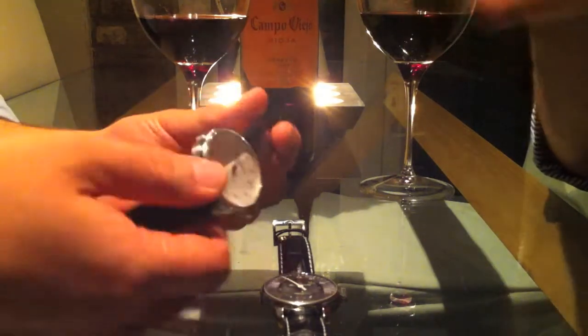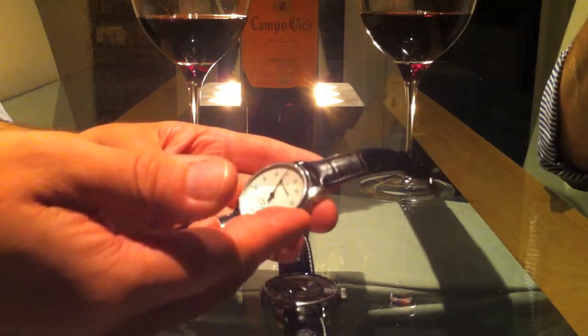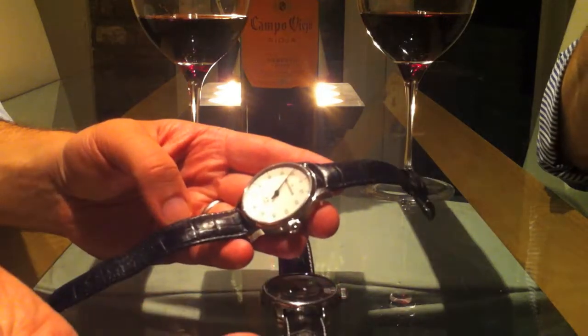You have to be careful which configuration. Yeah. I mean, on the other hand, if you're looking for an elegant dress watch, you can't go far wrong, right?